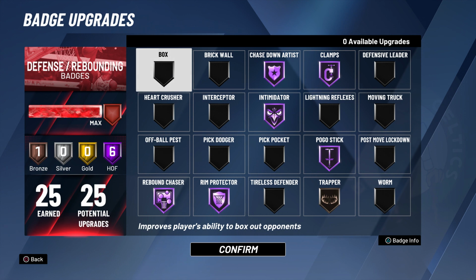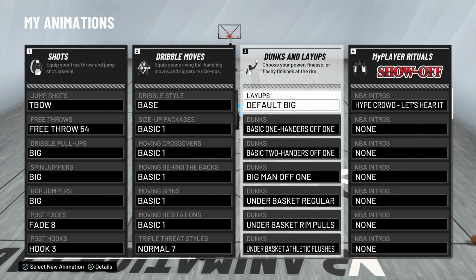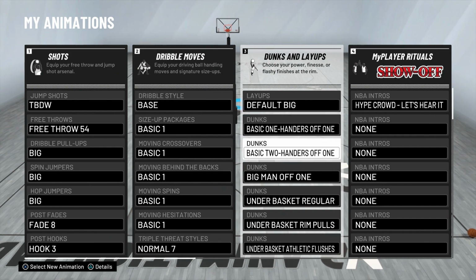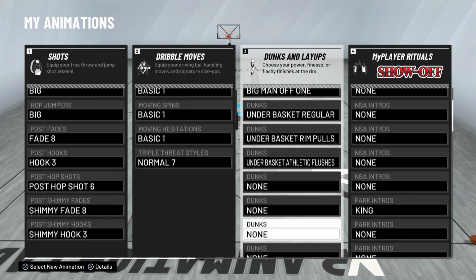Next, we're going to get to my animations, basically dunks, layups, all that stuff. All right, y'all, to wrap up the whole video, man, I'm going to get into my animations. I know a few of y'all were asking what type of animations I had on for my big man, so here they are. First off, I'm going to start with my layups.